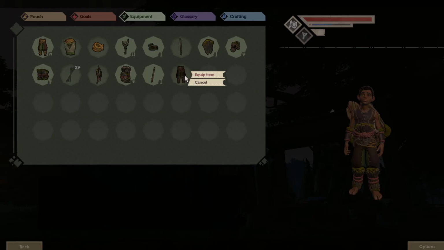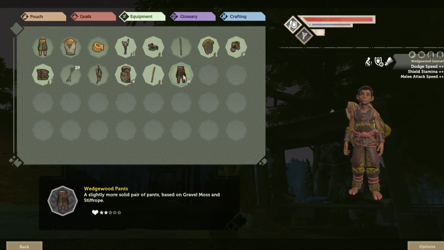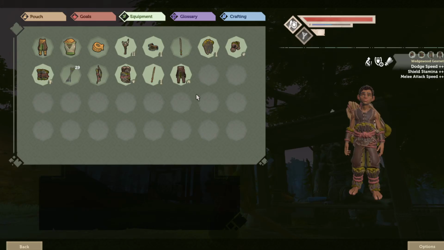Equip this once. What? Why did it give me less life? Oh no, it grew a little. Okay.